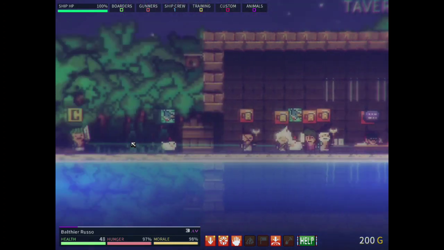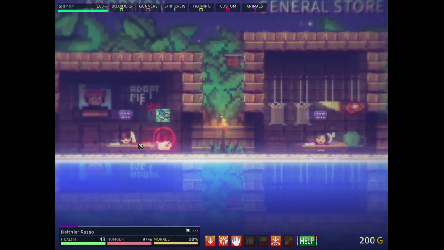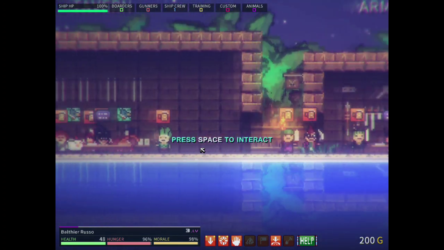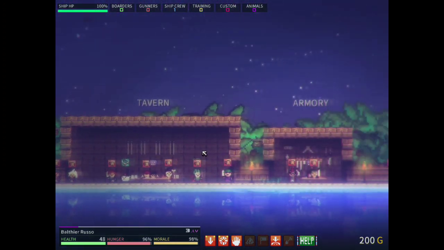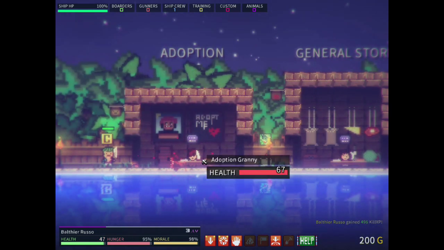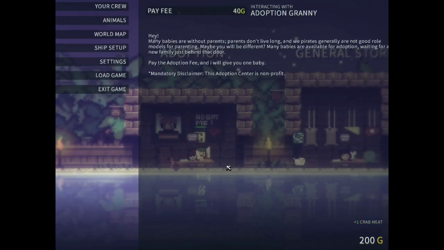So you can even attack chickens, that's kind of funny. Attack crabs. Where did my character go? Oh, he's right there. And you can get gold. You can talk to people by hitting the space bar. Tells you how much gold you have.